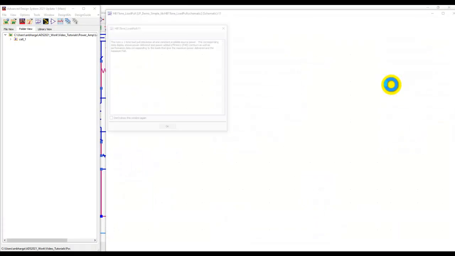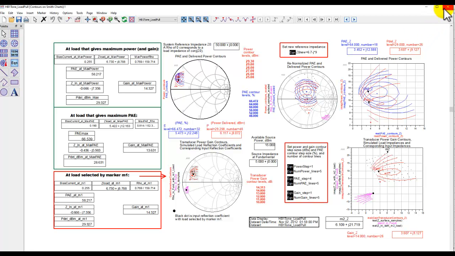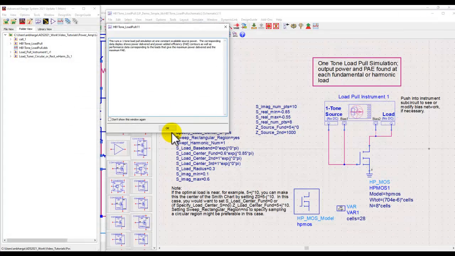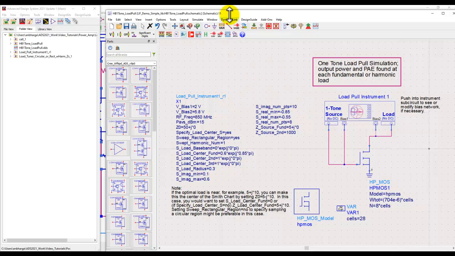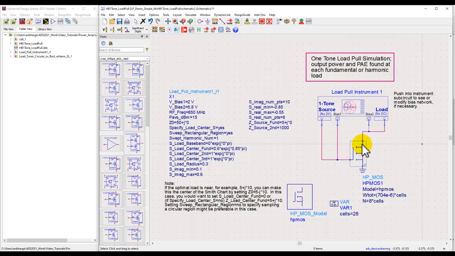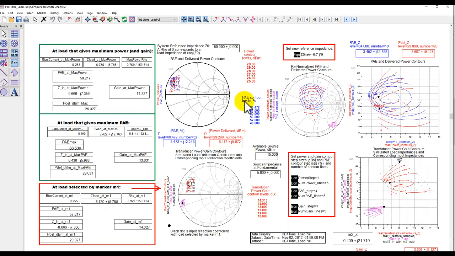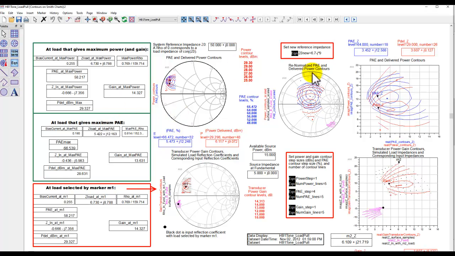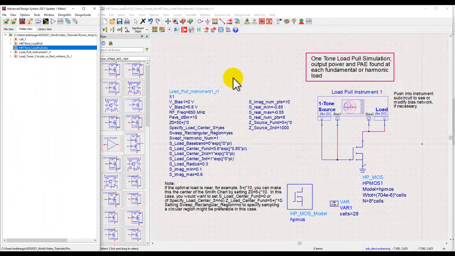So once we click on that, a couple of things will happen in ADS. The first thing will be that you will have a schematic where you will have a sample template set up for you with a default device, and you can remove this device and put in your Cree transistor or any other vendor's transistor which you may be using. Along with this, you will also see this data display with some default plots and some data available for you to use. So we'll look at this plot in a little more detail in a few minutes.